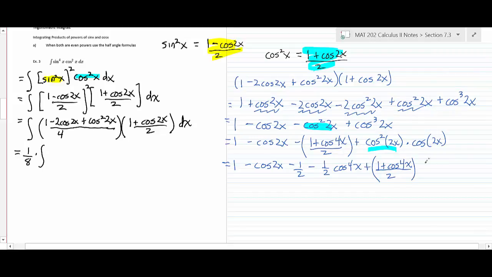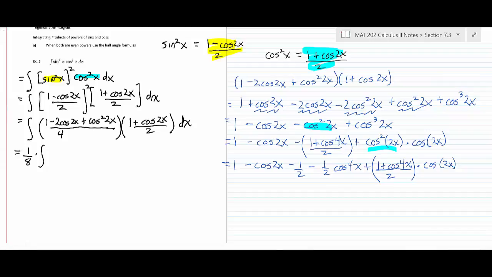And then right here I have a cosine of 2x. So what I have to do on that is use that identity again. I'm getting closer, I'm still not quite there. So I'm going to replace that right there, and if I've got the cosine of 2x, I'm just going to bring that down like that. You guys with me?